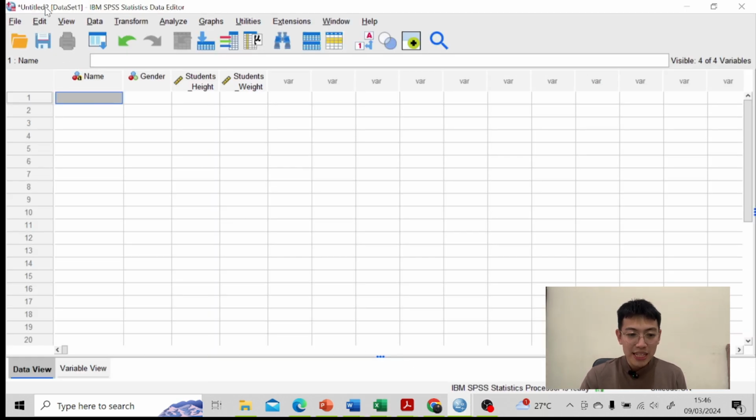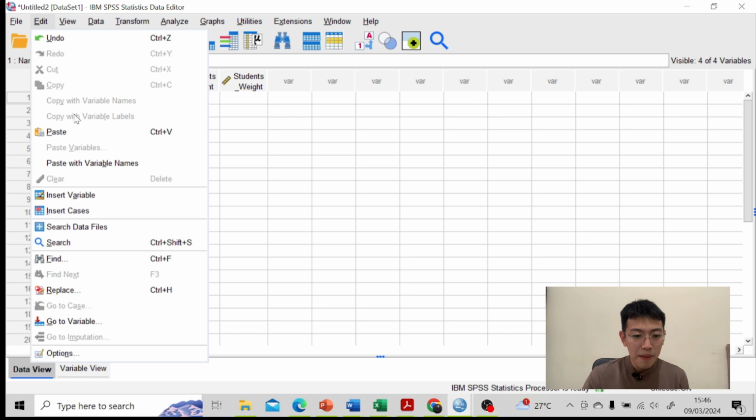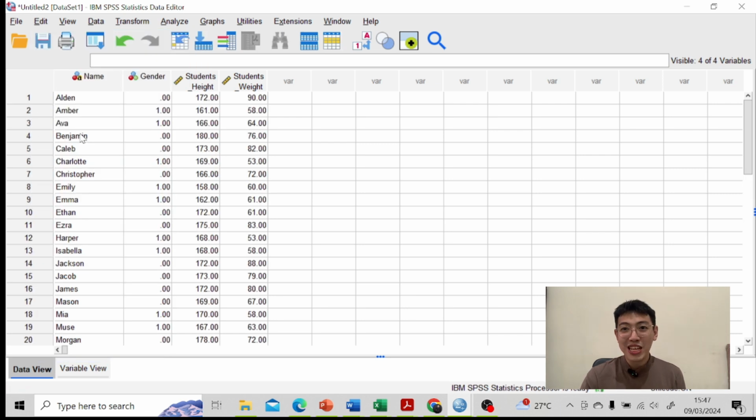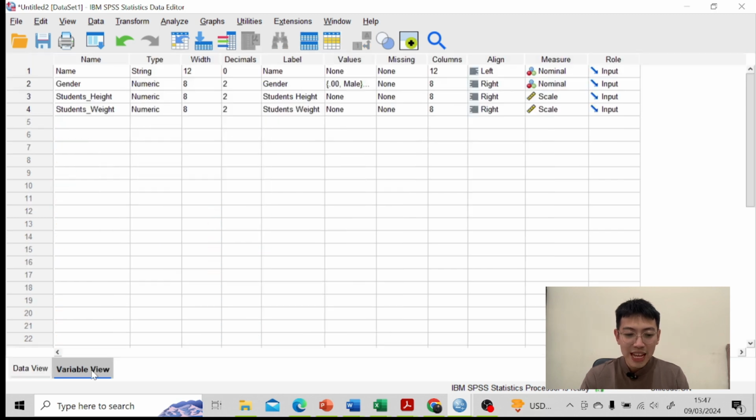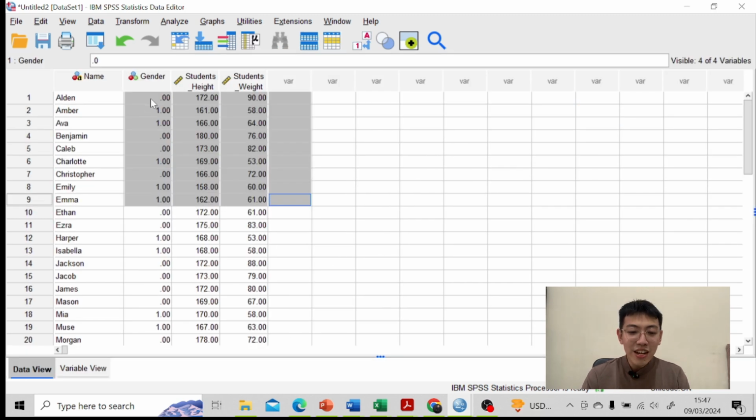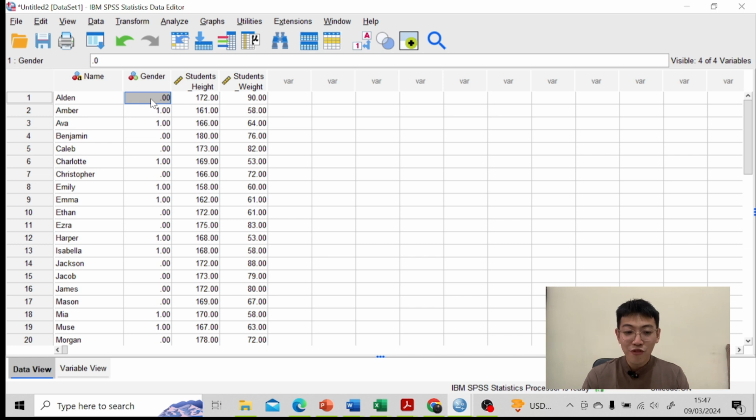Then I will paste. You can use Ctrl+V for Windows or Command+V, or you can also use Edit Paste. So all of your data will be pasted here. You can see here that the number of decimal will be 2 as you have set previously. For the gender variable, you have set the value. If it is 0, it is male.